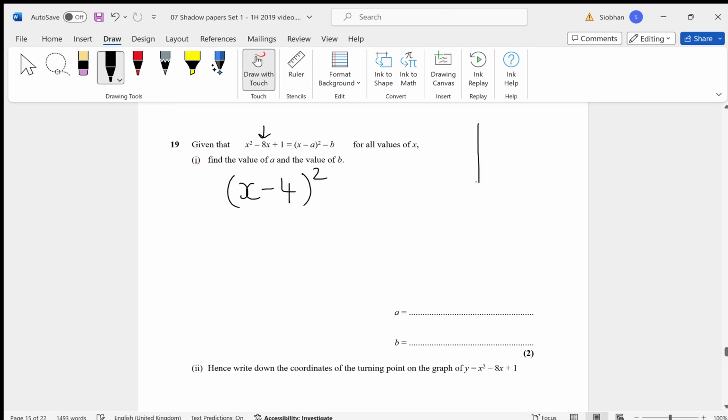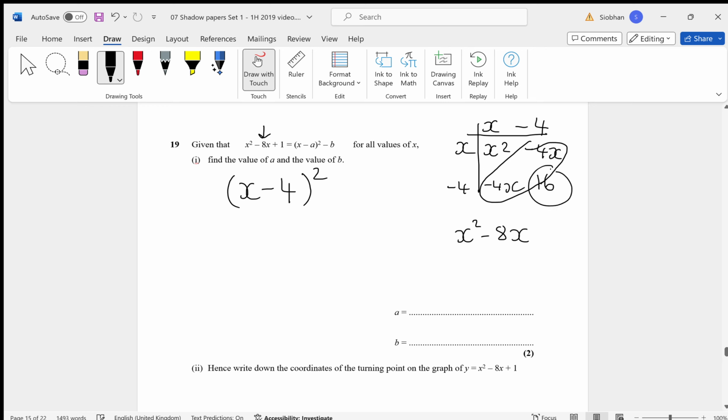Now the reason we do that is because you get most of this sorted in this first part. X times x is x squared, which is what we wanted. You half it because you have a minus 4x's over here, and then a minus 4x's here. When you add a minus 4x and a minus 4x, you end up with minus 8x, which is exactly what we wanted. So far, we've got x squared minus 8x, but the problem is minus 4 times minus 4 is a plus 16, so we end up with plus 16.